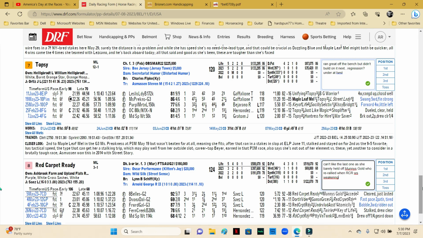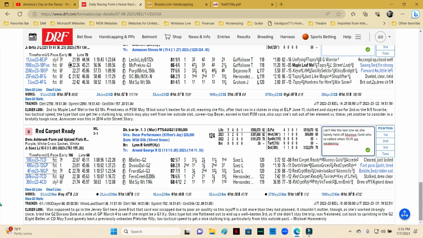But she ran behind Maple Leaf Mel in the Miss Preakness, rated off the pace and made a nice strong close. The last race was in the slop, so maybe we can forgive it a little bit. The big concern is that this one didn't build on the Miss Preakness for another top by her. Maybe there was a little regression there, not overly certain. But you've got a hot barn right now, and at 12-1, I think you have to use this one. I'm not sure about winning, but I think under is a pretty good bet.